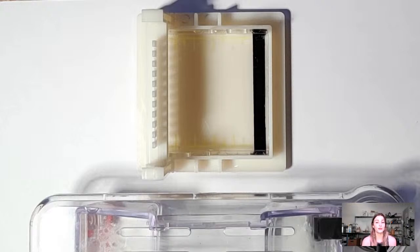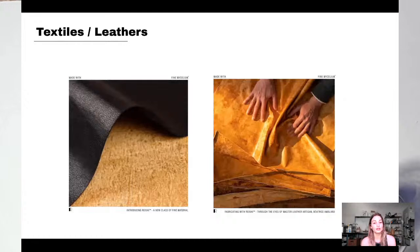MycoWorks is probably the startup that's gotten the farthest with this stuff. They're going straight to high-end fashion, Stella McCartney and things like that are now using this material, but it'd be great to start seeing this in more fast fashion.